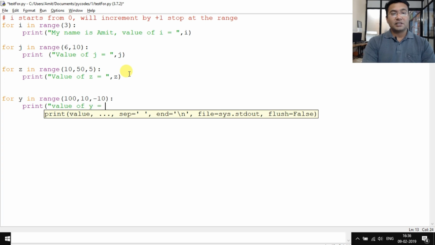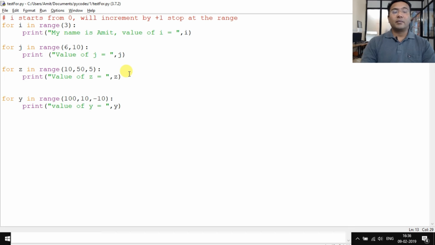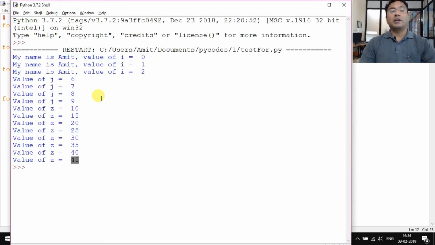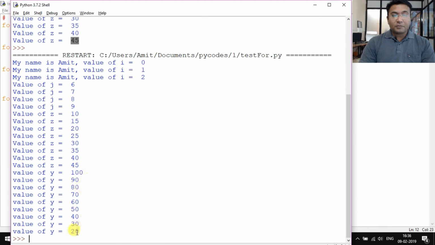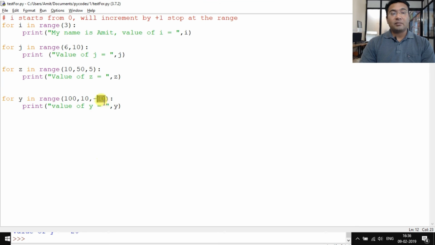So value of y is equal to y, and I will increment by minus 10. It means I will decrement by 10 in doing so. So 100 up to 20. While decrementing by 10, it will stay within range of 10. So it stopped at 20. So that's how for loop is executed.